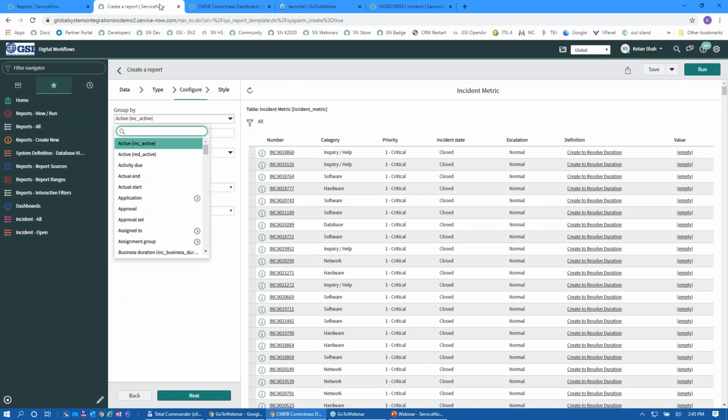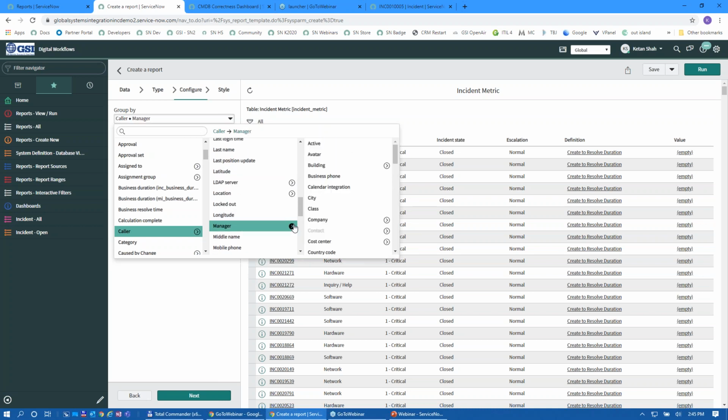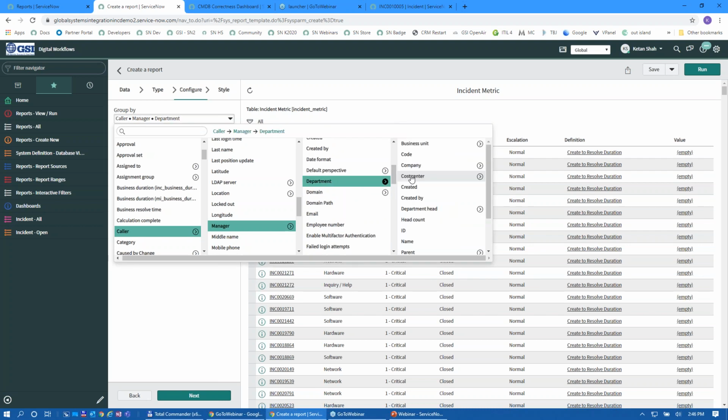Caller will be the user. And then you can walk over to, for example, say user manager. And is in department.